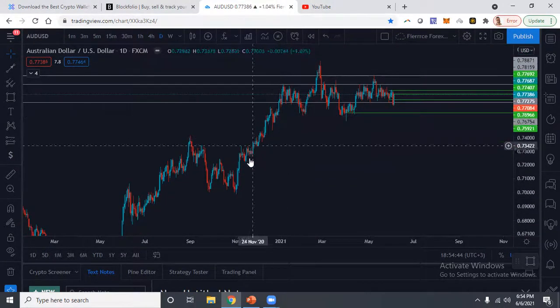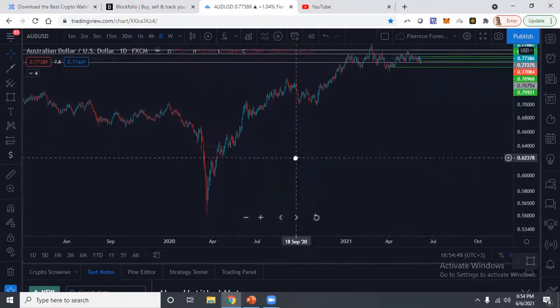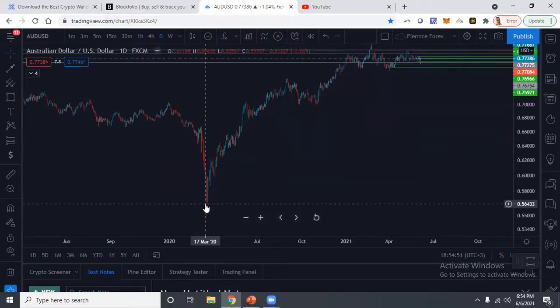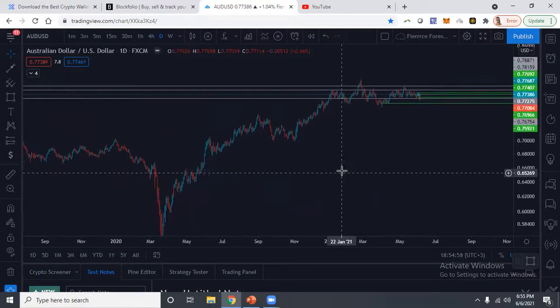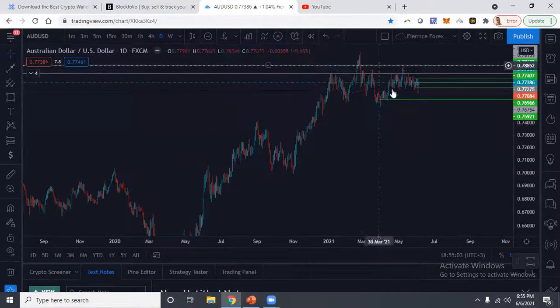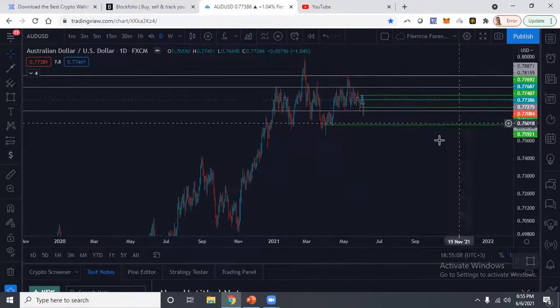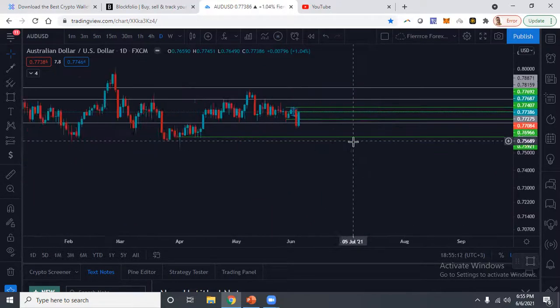It's still ranging. But generally, we've been rallying since March this year, 17th, 19th March. We've been on an uptrend, on a buy rally. And now it's in kind of an accumulation distribution phase up here. So we can see how it ended.